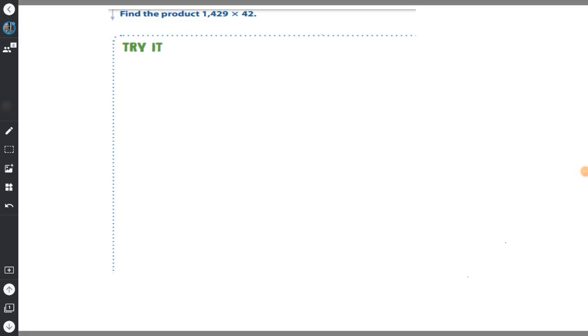This is page 65 of your notes. You should test it first. All right, what you're going to do is solve this with partial products right now. If you remember, you start with 2 times 9, 2 times 20, and so on. Solve it with partial products, then pause the video and compare your answer.